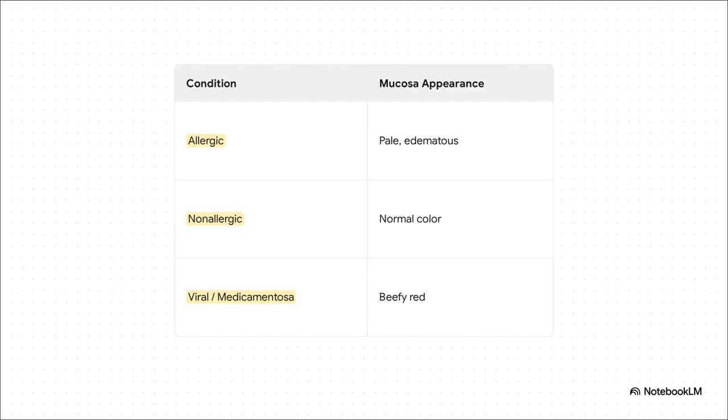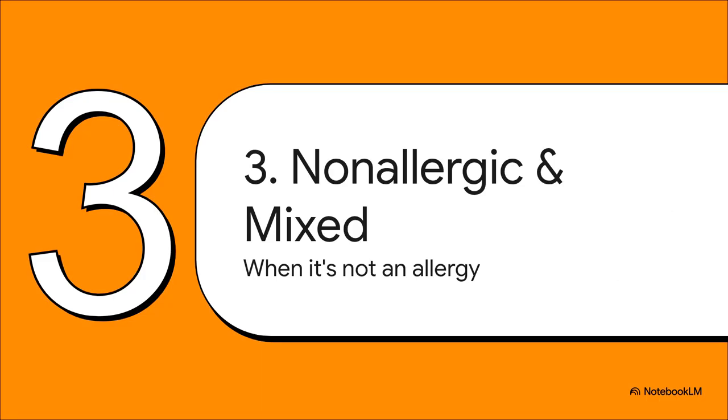And hey, don't forget to actually look inside the nose. Your otoscope is an incredibly powerful tool here. With allergic rhinitis, the mucosa is going to look pale, kind of boggy and swollen. It's a night and day difference from the angry, beefy red you'd see with a viral cold, or, interestingly, from overusing decongestant sprays.